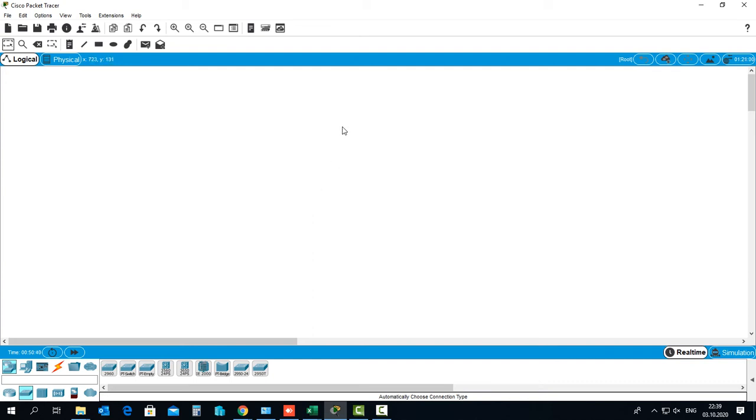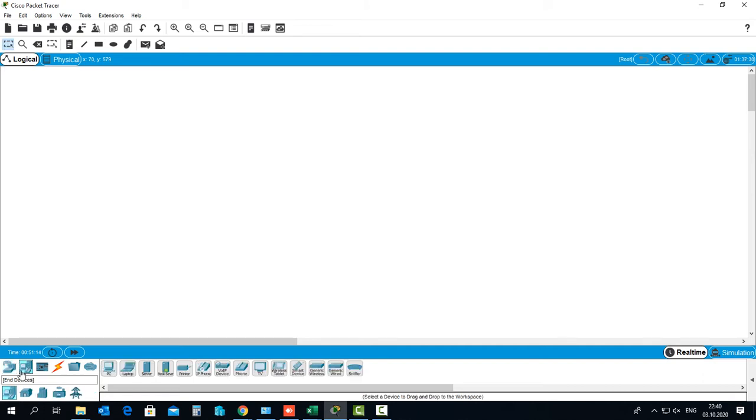As you can see, here is a whiteboard where we can create our desirable networks. Here in the bottom left corner, we can see a lot of buttons, a lot of options. If I navigate to this window, here we can see network devices. I press here, we can see network devices. I press here on the right, and you can see end devices.